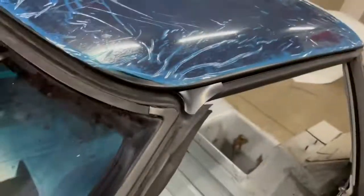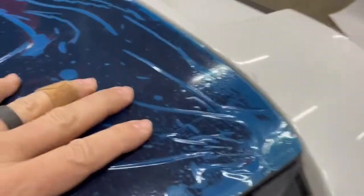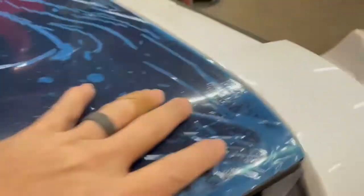So in order for that bolt to grab, you have to physically take the roof, push it down and back like that. So you get that rear locator to seat into this cone. If you don't do that, this bolt's just going to keep spinning and it's never going to grab this. As time goes on, after a couple months, it'll start falling and dropping into place. You want to do this first couple times, you're going to have to push this thing down and back. Get this bolt to grab.